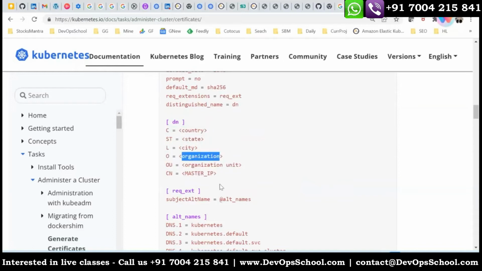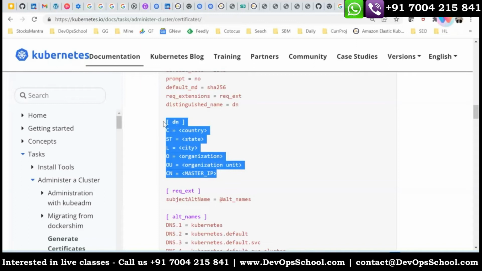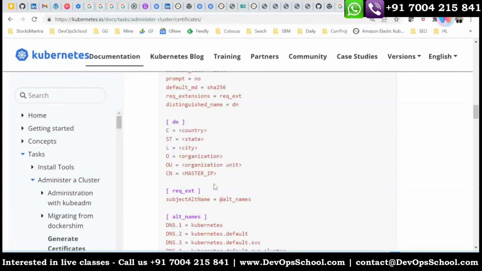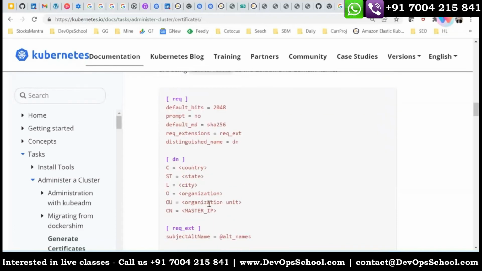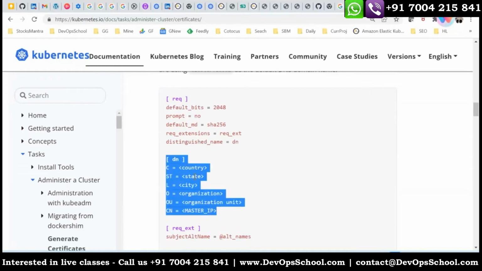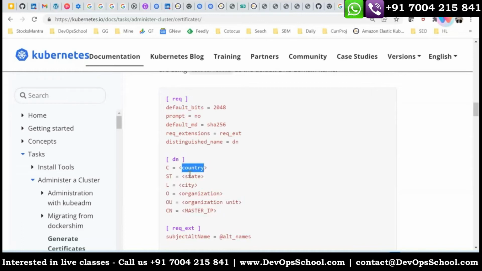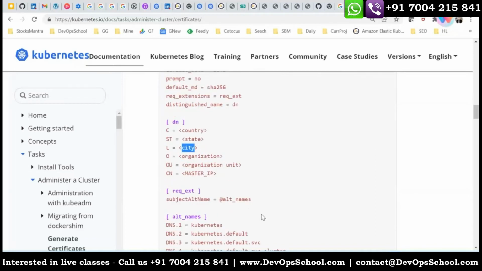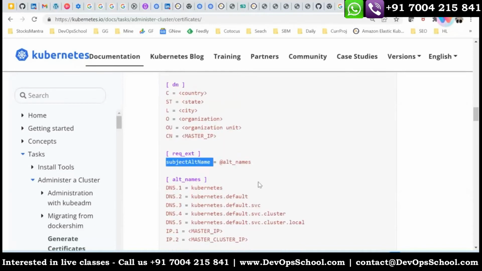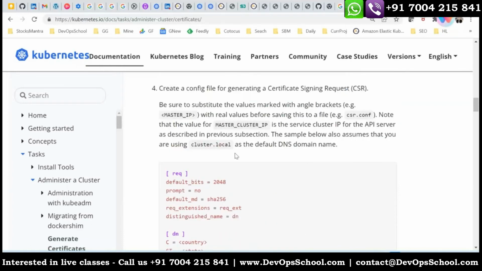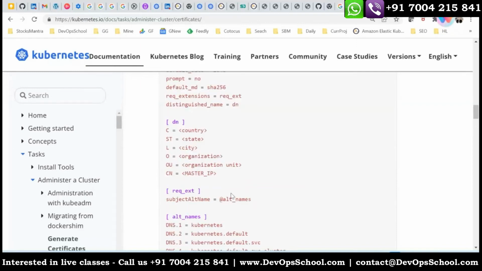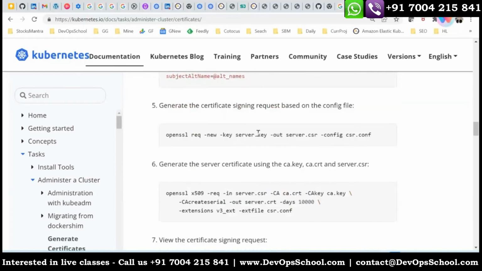Country, state, city, organization. This is just to set up a CA server for the trust. For server.key, you have to set up a trust for that. So these are the CA trust actually. Anyone who wants to see who the CA is, what the country is, what the state is, and stuff like that, you can do that. This is for the CSR, for the trust authority. It's a one-time activity.